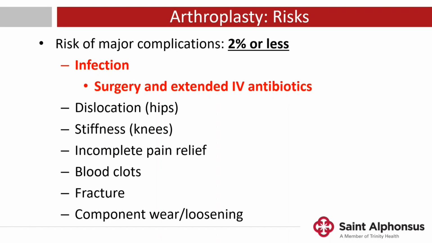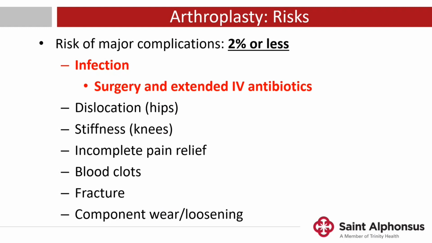A dislocation can happen. Your hip joint is no longer held in place by the capsule after surgery, and so there is a risk of dislocation. And we talk with you about some positions to avoid after surgery, particularly for the first few weeks. Knees have a tendency to get stiff, and so we work really hard with giving you some exercises before surgery and after surgery, and sometimes being very diligent about going to physical therapy.